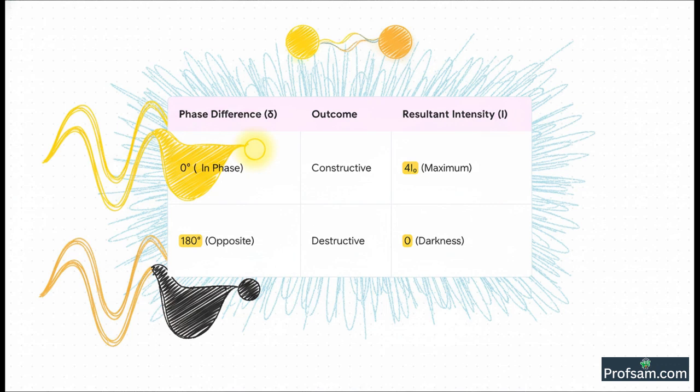It's brilliant. Just look at this simple example. Let's say you have two coherent light waves, and each has an intensity of I naught. If they meet perfectly in phase, 0 degrees difference, they do something called constructive interference. And look at the result. The new intensity is not 2 I naught, as you might expect. It's 4 I naught. Wow, 4 times the brightness. But now look at the other case. If they meet perfectly out of phase, 180 degrees apart, they interfere destructively. And the result? 0, complete and total darkness. This is the magic of coherent waves, you see.